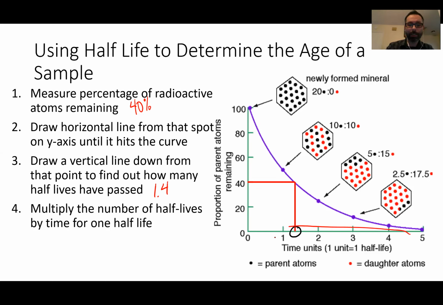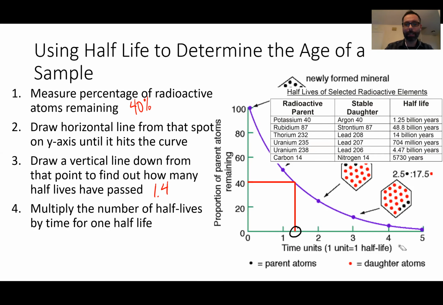The times are always in half-lives, but then you will eventually have to fix that to make it into years, right? And so I'm going to show you how to do that. Let's say that this rock isn't a rock. It's actually like a piece of wood. It has carbon-14. Carbon, of course, is for living things. When living things turn into fossils, they turn into rocks and all the carbon goes away. So carbon dating is only for things that are carbon-based, usually old samples of wood or something like that.